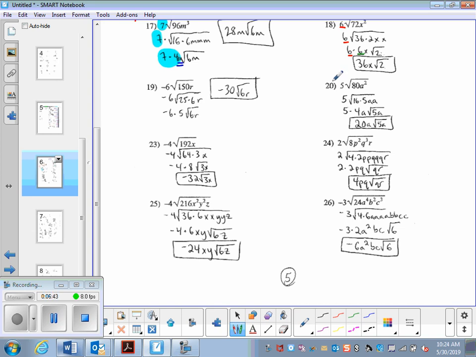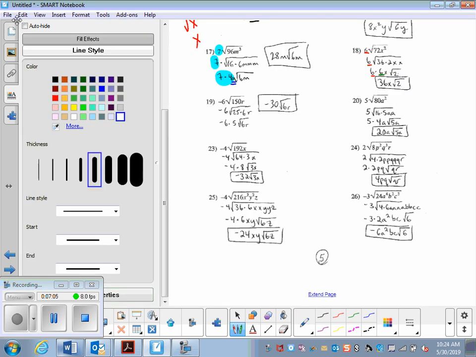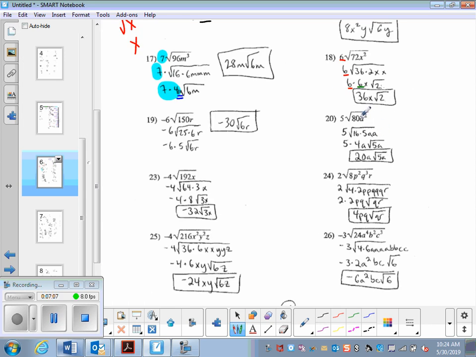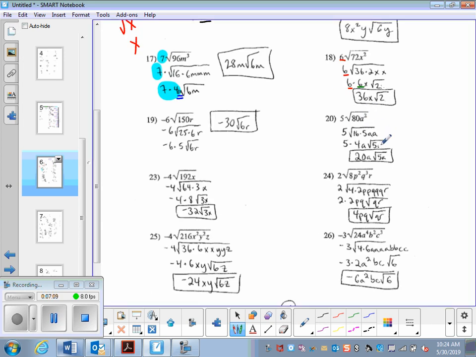All right, for number 20, once again here, 80, the part right there, you might be still drawing a factor tree for the 80 and circling away your pairs. But if you circle away your pairs, you've circled 2 sets of 2. So you've pulled out a 4 that we multiply by the 5 that's already out here, so that's the 20. And then, I don't know why I did that again on my answer key here, y'all. Let me go ahead and fix that for the next one. When we have the square root of a squared, the a comes out and should no longer be there. All right, that's my mistake.